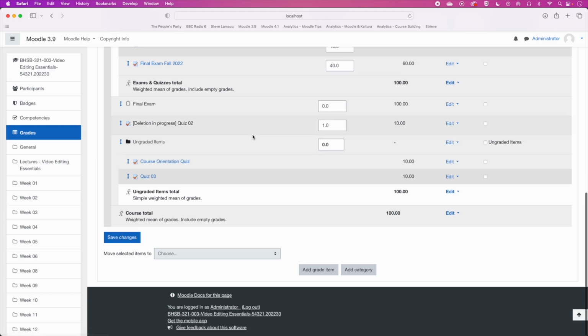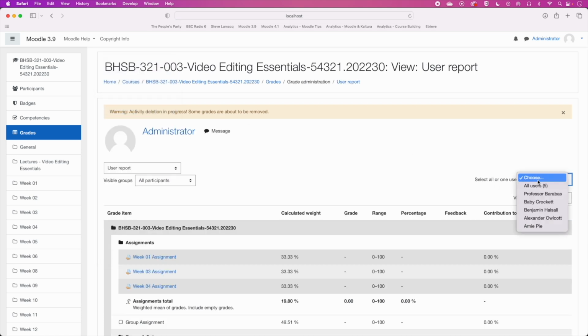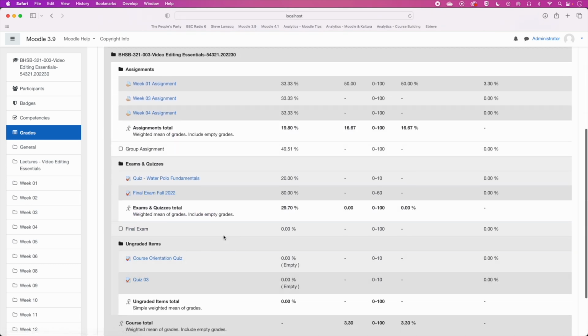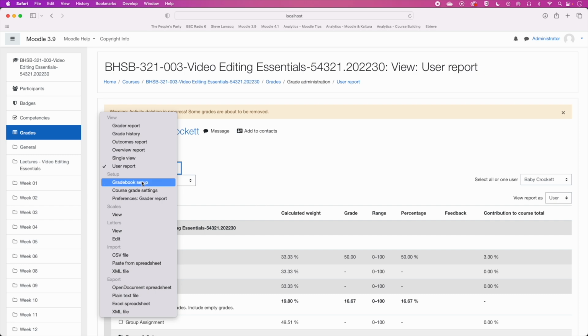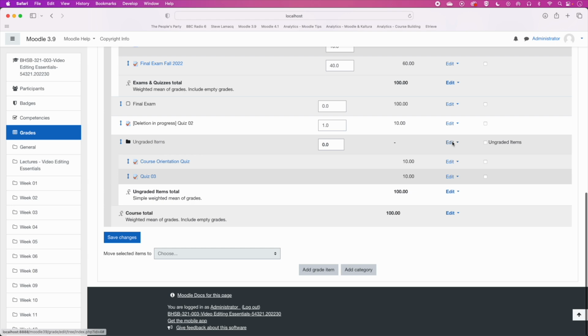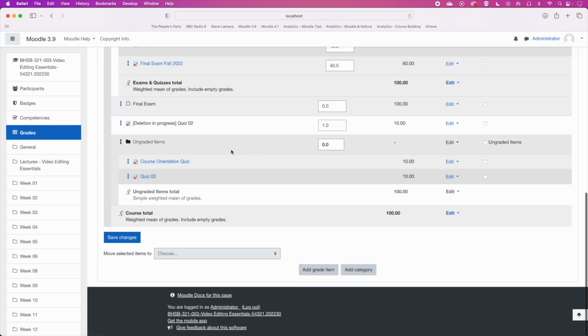So what this means is that if I come to my user report, and I'll view this as a student, then I'm going to see all these items, including the ungraded items that aren't actually forming part of the grade in the course. So that could be a little bit unclear, or you might just have a lot of content there that you want to hide from the student's actual grade report. So if we scroll up here, we'll come back to gradebook setup. What we can do with these ungraded items is click on edit and hide. And essentially with this now, we can hide those ungraded items.